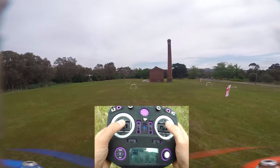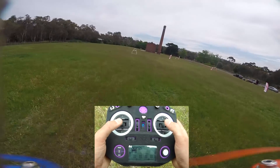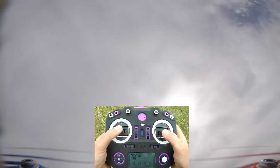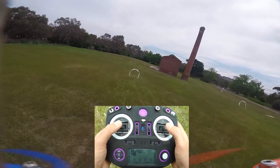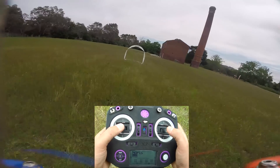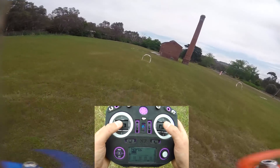That was a little bit better. Let's try one with a little bit more speed and try to make it a little bit tighter. Watch my thumbs here — when we get through, watch what happens to the throttle and also the pitch. The throttle's off. I'm using a little bit of yaw to line me up — that would have been perfect if I went through there again. So we're going through the first gate, second gate, power loop. And if you've done a really good power loop, it'll be perfectly in line.